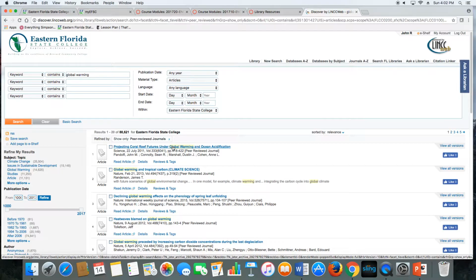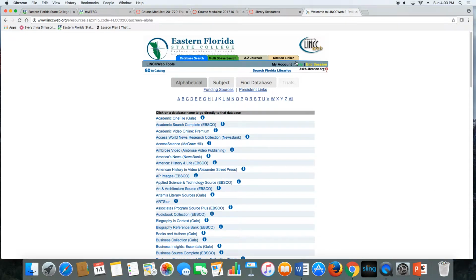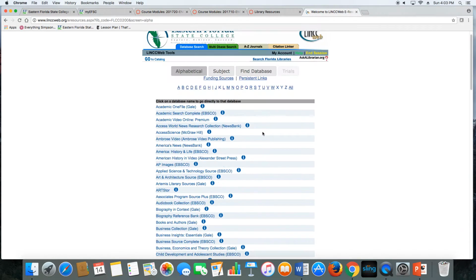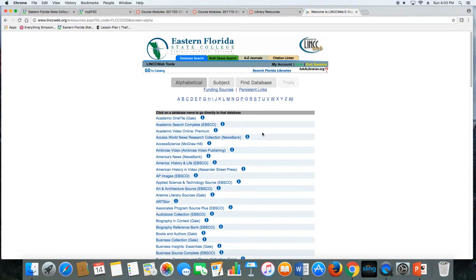Now, another method you can use to find peer-reviewed research, in addition to just using this basic search, is you can jump into specific databases. If you think about it, the library screen that we're looking at here is something that all Florida colleges access, and it's almost unlimited. Databases are a little more limited, and you can think of these almost like the magazine rack. The magazine rack holds the magazines, and the magazines contain articles. Same thing: the database contains journals, and journals contain articles. So you can see here there are 26 letters in the alphabet, and every single one has, who knows, a bunch of journals. Or, I'm sorry, a bunch of databases.